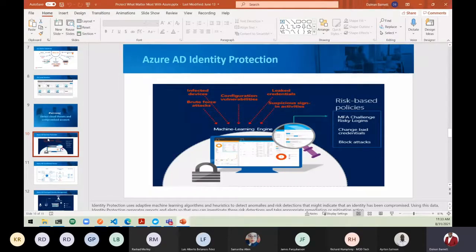It uses ML and heuristics to detect out of the norm signals. For example, let's say you recently signed in to your office, which is in Jamaica, right? And let's say 15 minutes later, there's a sign-in request for your account from Miami.